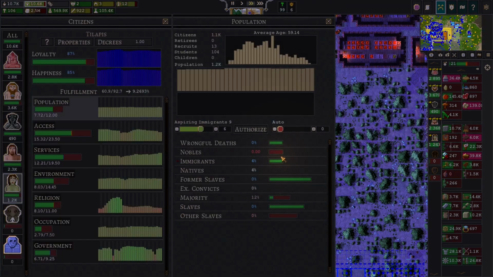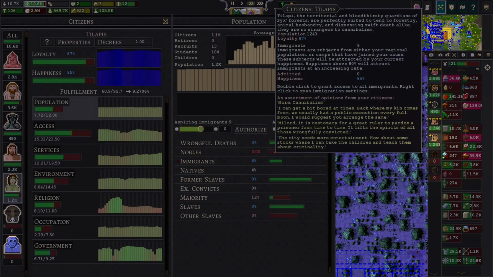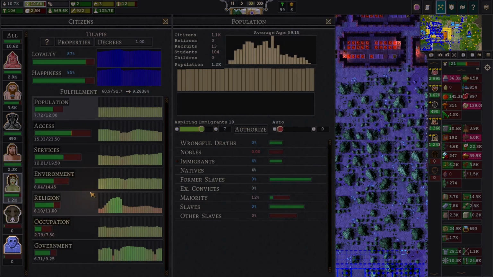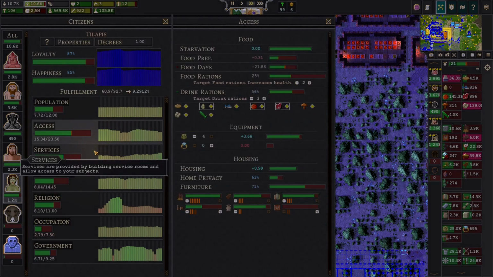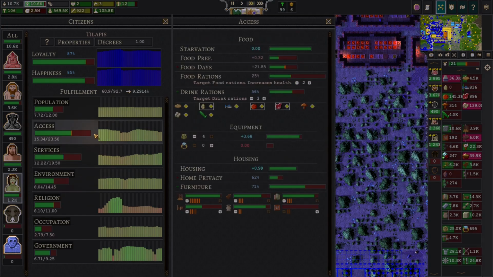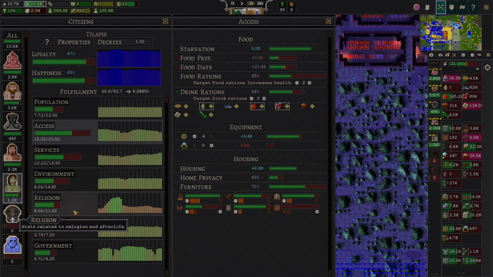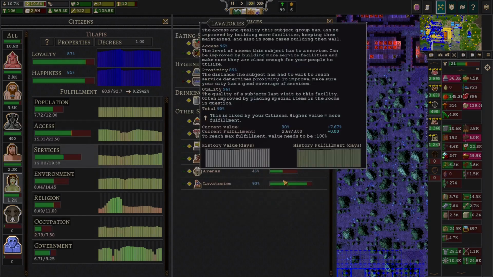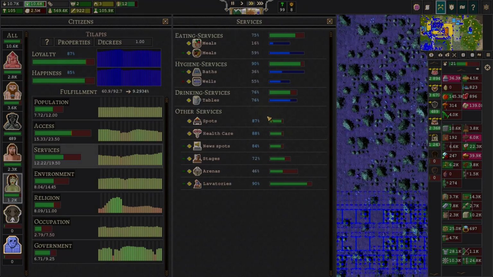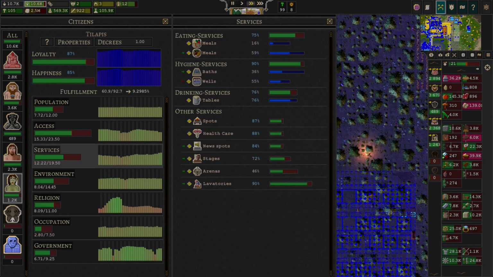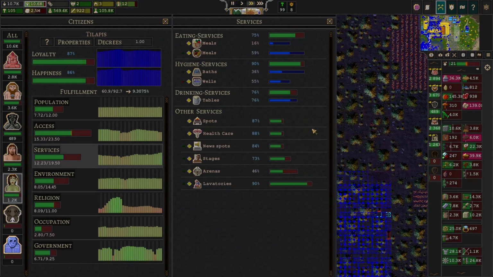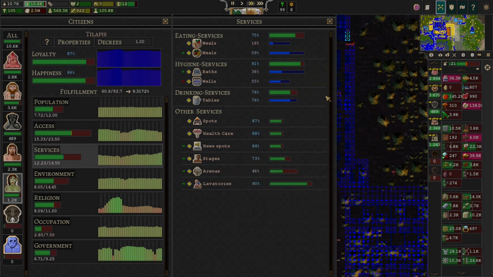What else do they need? Wait, what? Customary for pardons. I do not care to pardon people. Okay, that's too much work on my part. They should just not do crimes if they don't want to do the time. Could give them livestock. It would use up 2,460 of the things. So I think probably not. I think I'll just go for services. Looks like new spots, healthcare, stages, arenas, and laboratories. You know, all of the things could probably use some work.